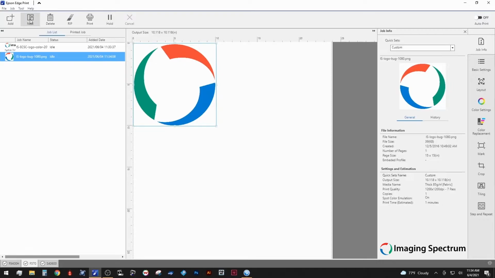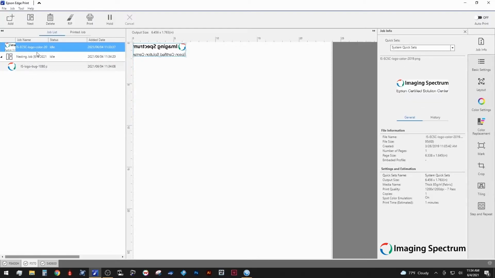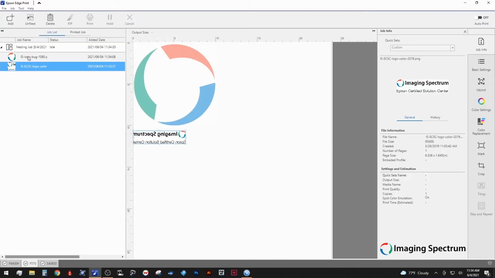So what I'm going to show you is the nest feature. Think of the nest feature as a folder. As you can see now, I can open or close that folder, but what I'm going to do is grab the image that is not currently in that folder and drag it right on in there. Hopefully you can see here with the same amount of media that I'll be using, I can save all of that real estate and really optimize this for the best potential.